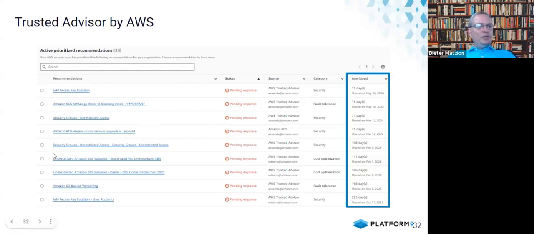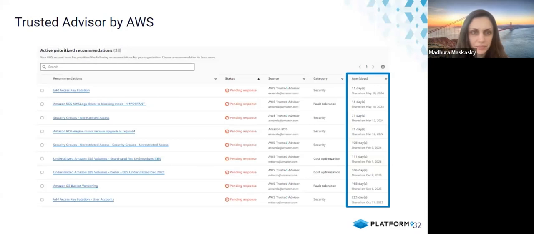There are these underutilized EBS volumes, search and recommendations. Okay, great. Maybe I can go and talk to that director, but it would be much more useful to find the actual engineer that is responsible for that, right? So there are the usual shortcomings here: this doesn't scale. What if you have several hundred or several thousand of those line items, right? We see here we have only 38 items, because this is in a test account. So I actually took the screenshot myself, and it's just not usable at scale. That's the problem.